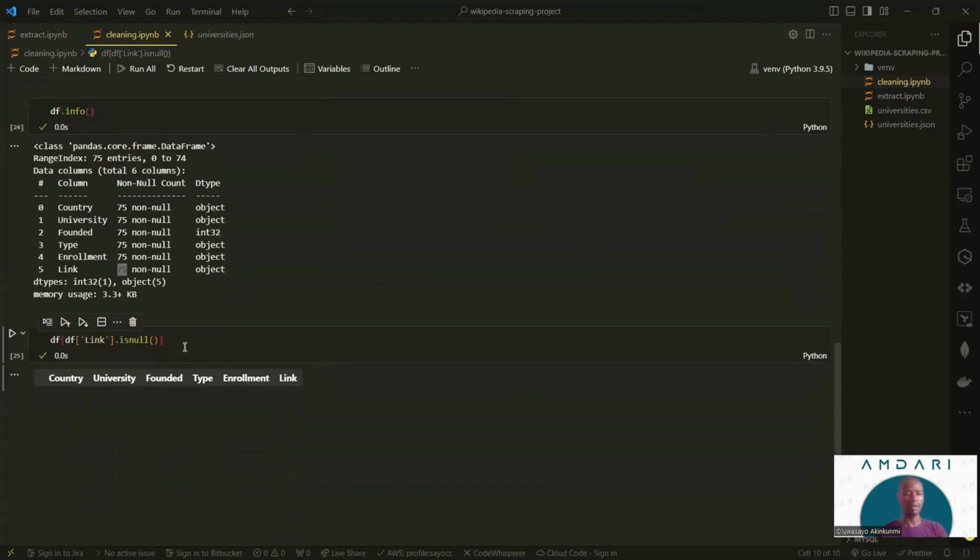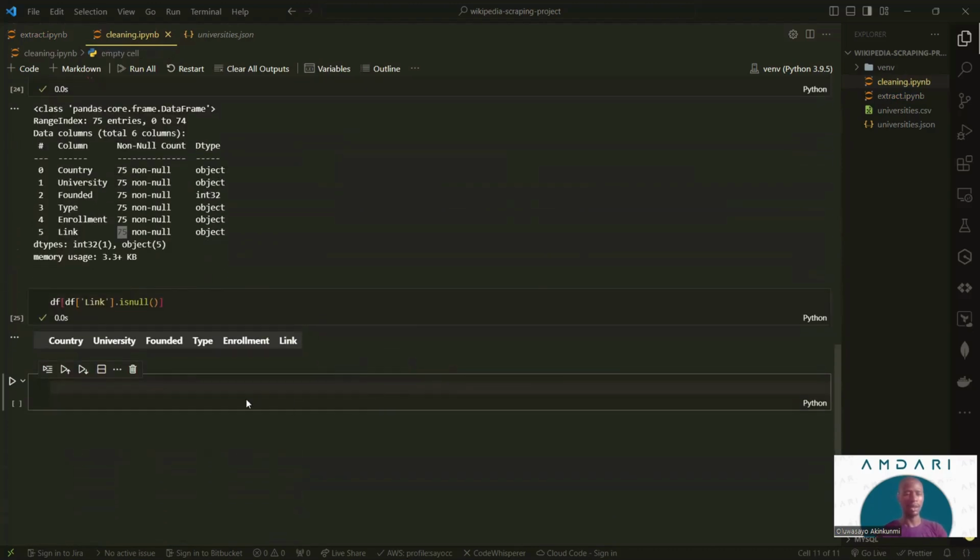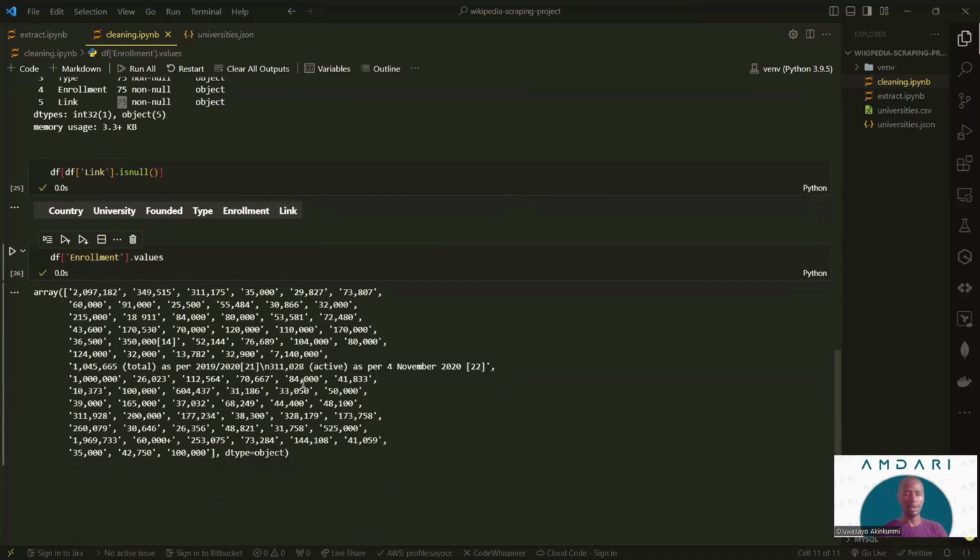Right. So I'll create a new cell, and I'll just take a look at the enrollment column, right? So let's check out the values, and yeah, everything seems to be okay except for this line. All right, so this line has, apart from the total number of enrollments, also a bunch of text which we don't really need, right? And even this has 600,000 plus, so we need just numerical values, like something like just 60,000.